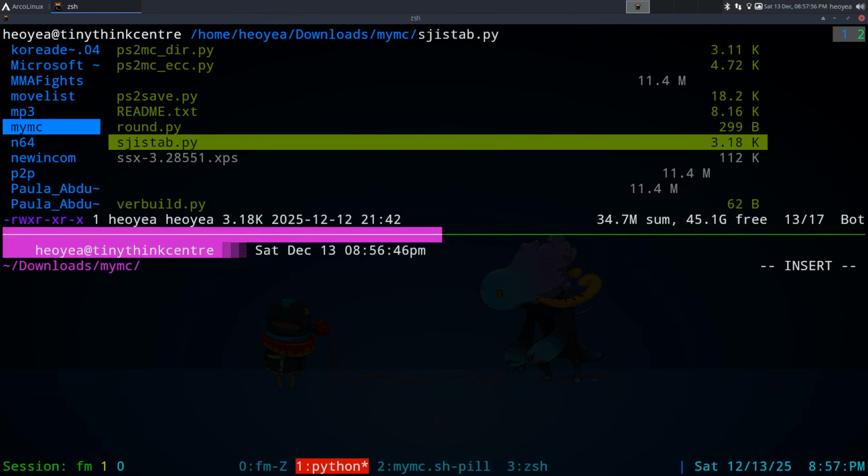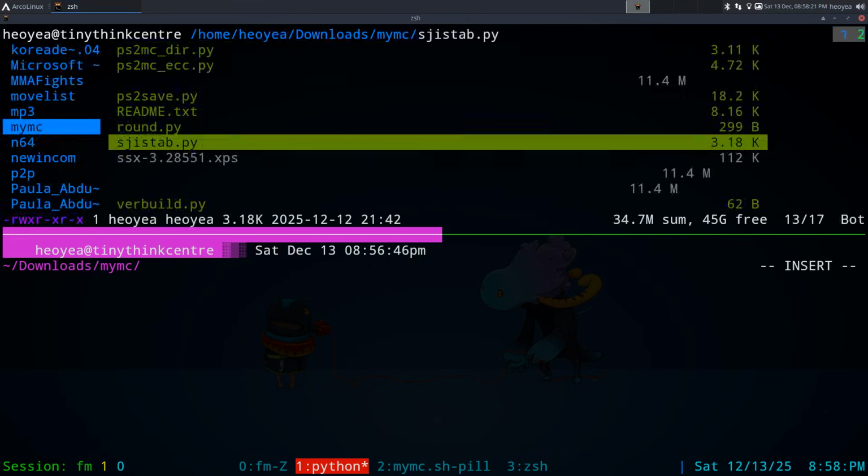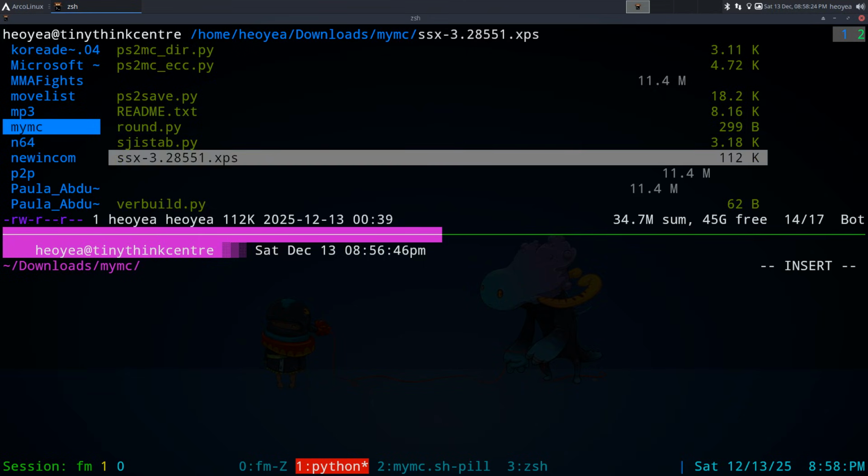Alright. So if you are using Samba Share or a virtual memory card, OPL, aka the Open PlayStation 2 Loader, will actually generate a blank memory card, like this one here, right? It says the game ID in a .bin format. So the .bin here is a virtual memory card, or VMC, and what we're going to do is dump the save files into it. In this case, this one is the game SSX3, and it's in an XPS format here. And how do we use this program?